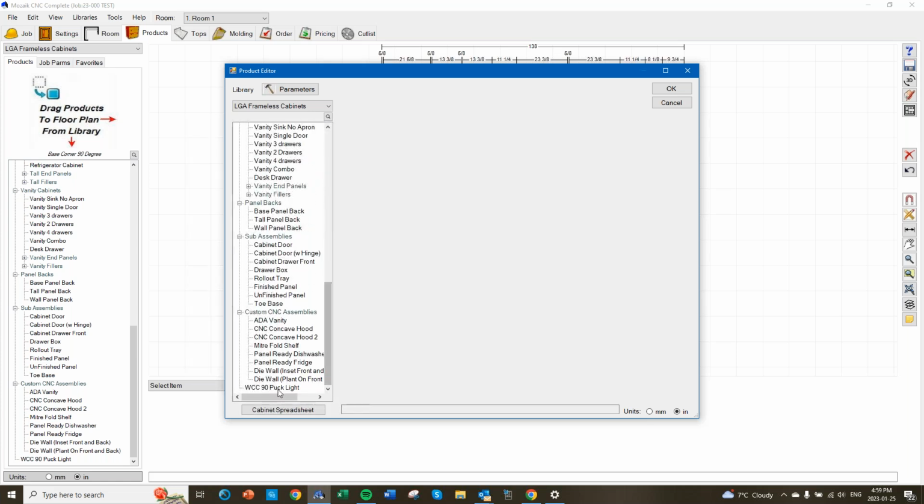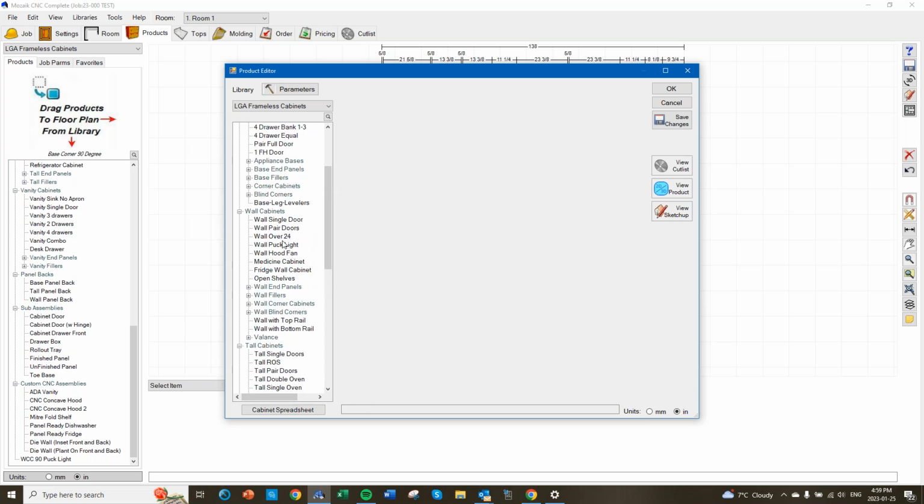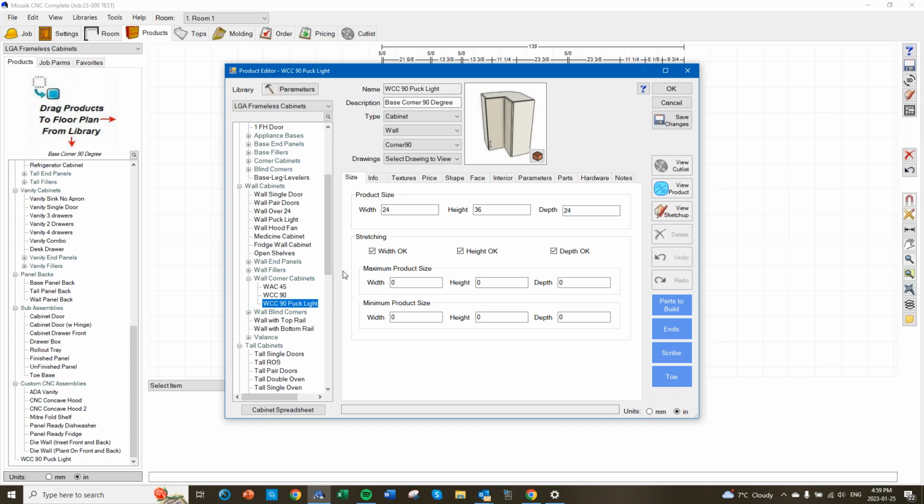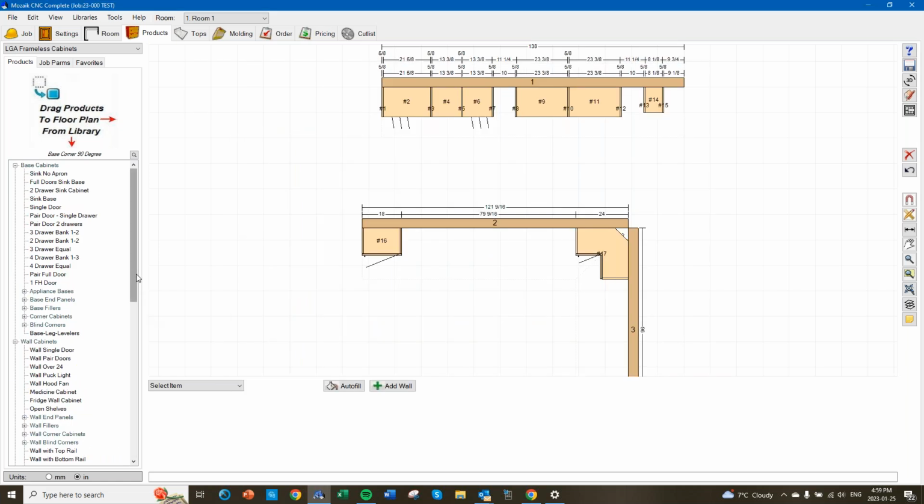So is Chuck still using Mosaic or did he go back to Cabinet Vision? He went back to Cabinet Vision. I wondered how long that would take. Yeah, he's been using Cabinet Vision for so long. I know he wanted so many times to try Mosaic, to switch to Mosaic, but he's got so much time and money invested in it, and I think that's what he knows. So that's all right. Program better, so anyway.